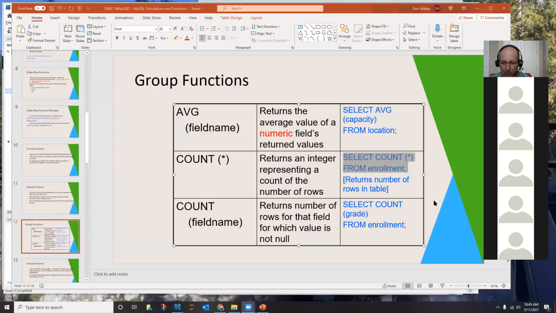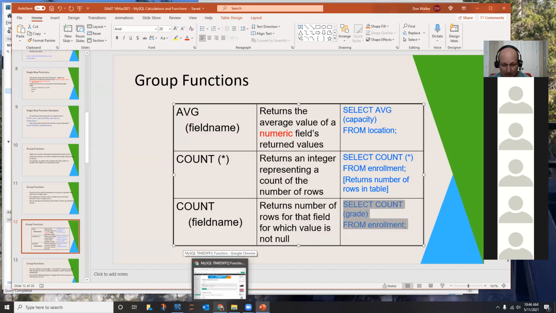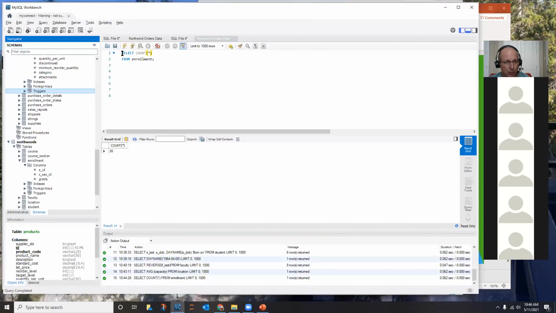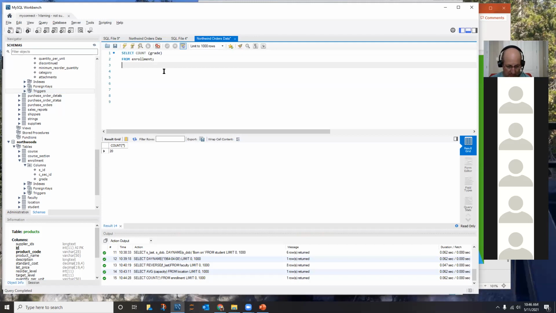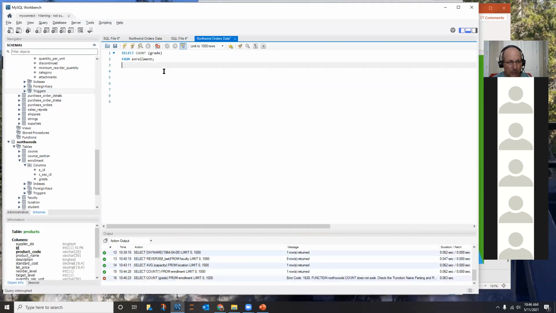Now, you see how we get 20 when we say count of everything, right? Because there's 20 rows in enrollment. But when we select something like count of grade, if it's null, it won't count it because it's not in there to count, right? Because it's null. So that's something to make sure you're aware of. Stupid space.